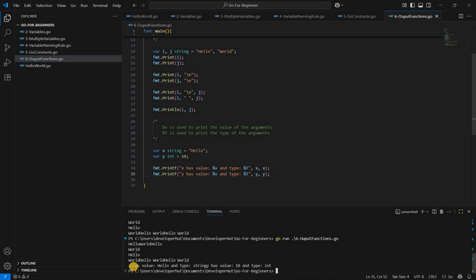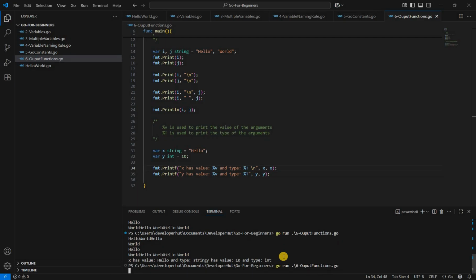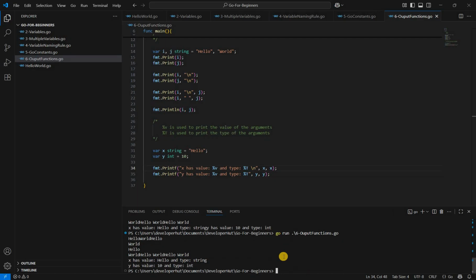Here you can see x has a value which is hello, and type is string, and y has a value which is 10 and type is int. I should add a \n here so that we get a better output. There you go. This is how the printf function works.